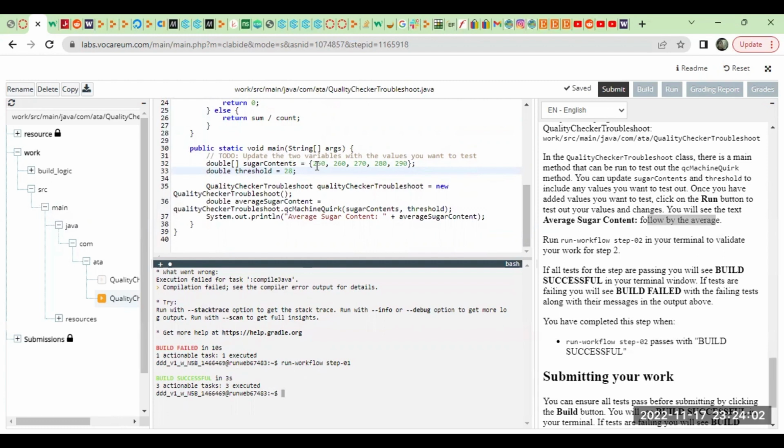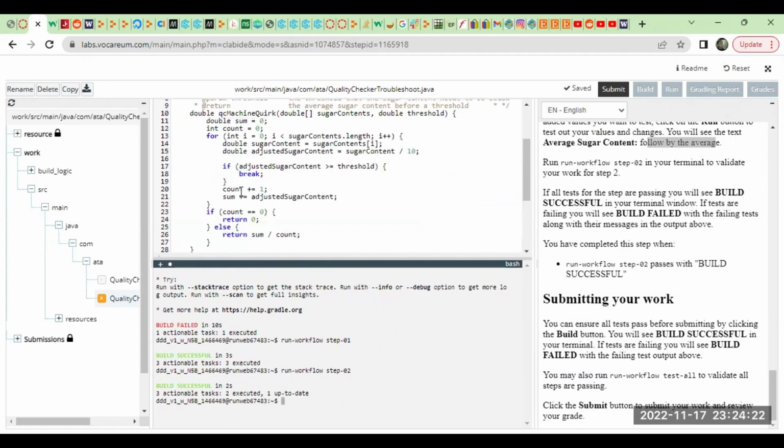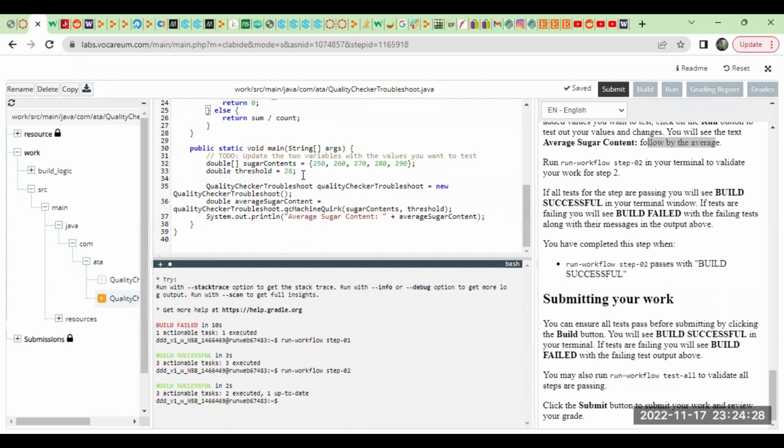You can update or change these values, but before changing the values, I just want to test this out to see if our step 2 is correct or not. Yeah, it's correct because we fixed lines 20 and 21, so it simply works.